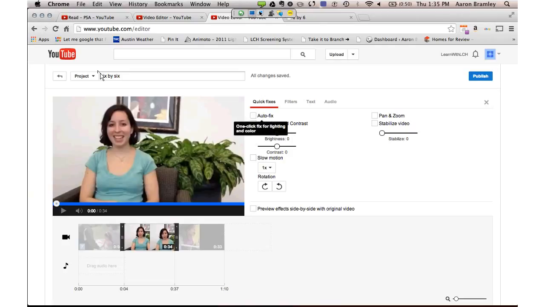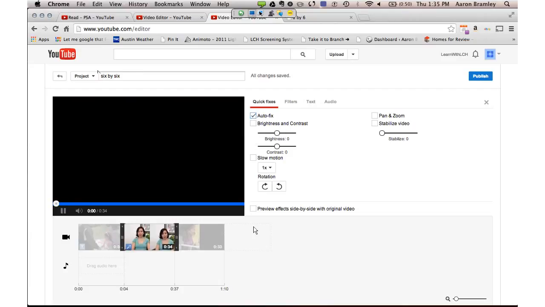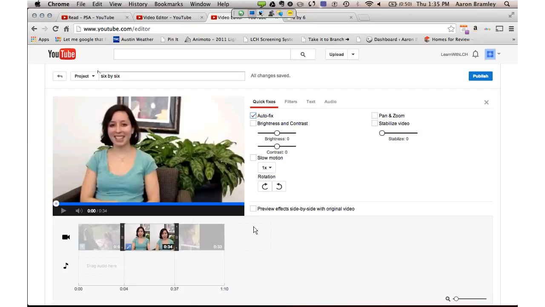You can see that auto-fix here is for fixing lighting and color, and so if you have something that looks a little bit green or orange or somewhat the wrong color, you can just click on that real quick, and it will maybe sometimes fix it appropriately. I should say be a little bit careful with that because it can make your footage look a little bit different colored than it should. But this, apparently the lighting was fairly good already. You can see that it didn't make too much of a difference in the clip. Can't really quite see what the differences are, but that's probably because the person who recorded it did a good job and used lots of nice natural sunlight in order to get some good stuff in there.